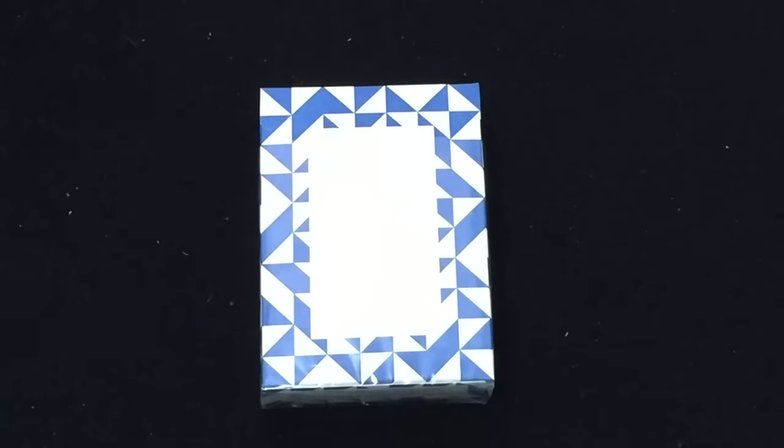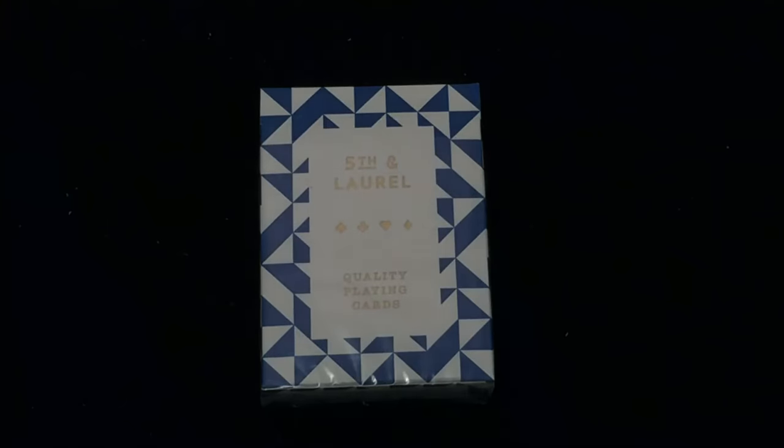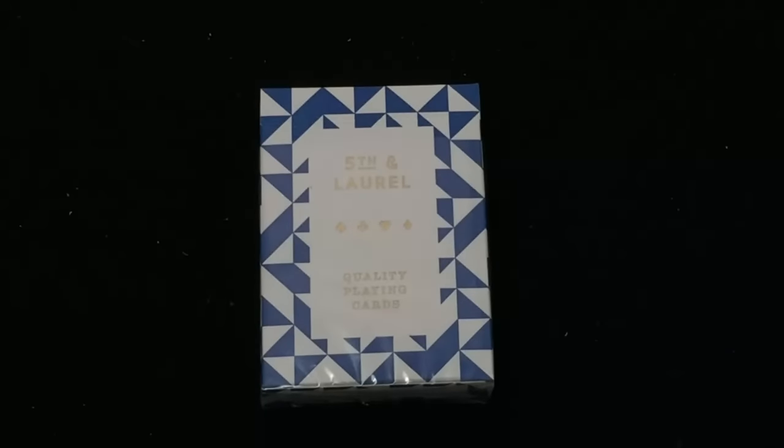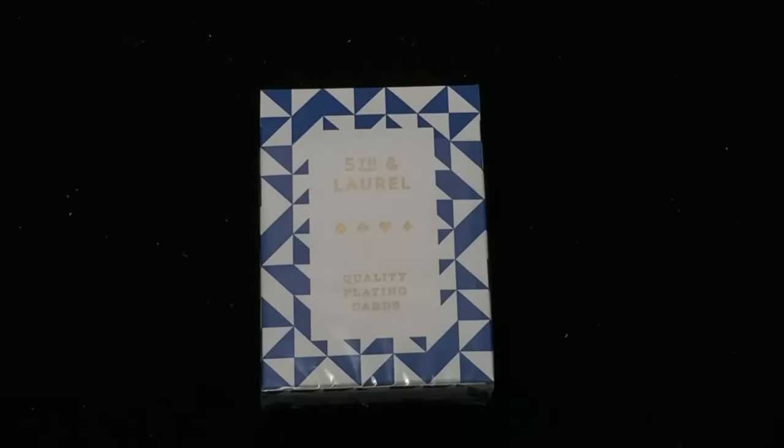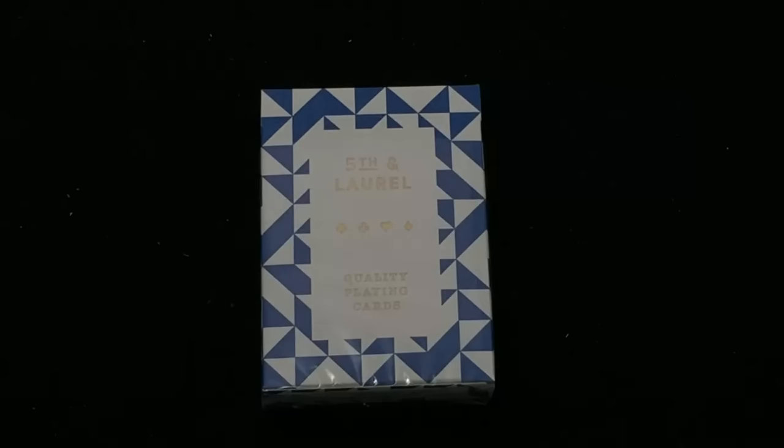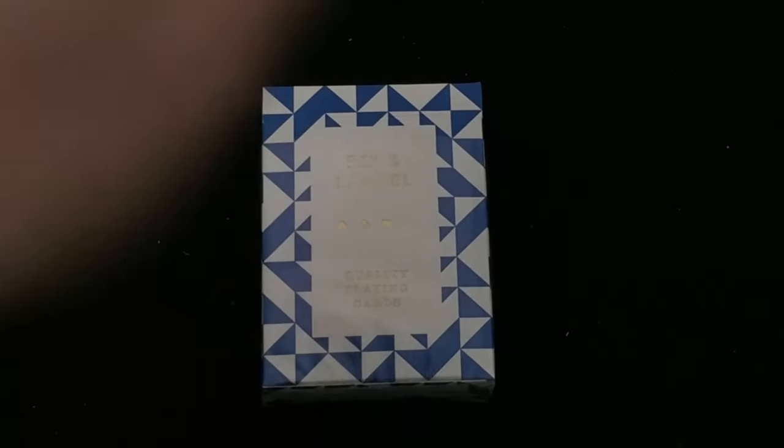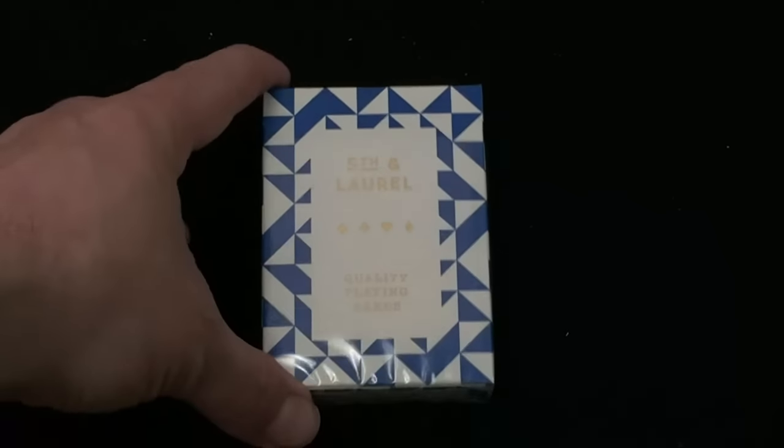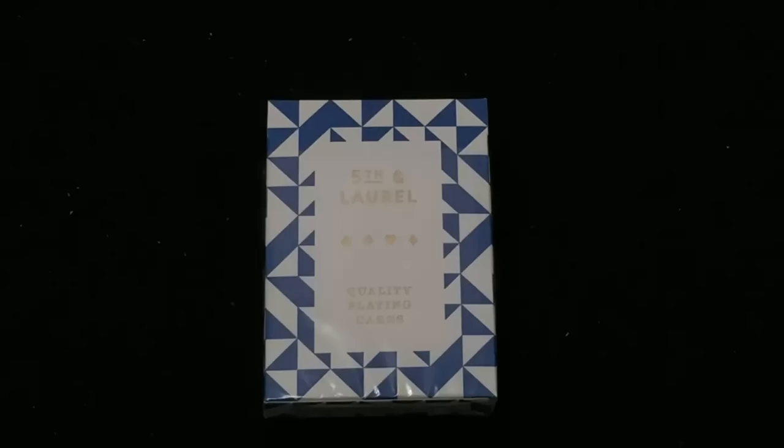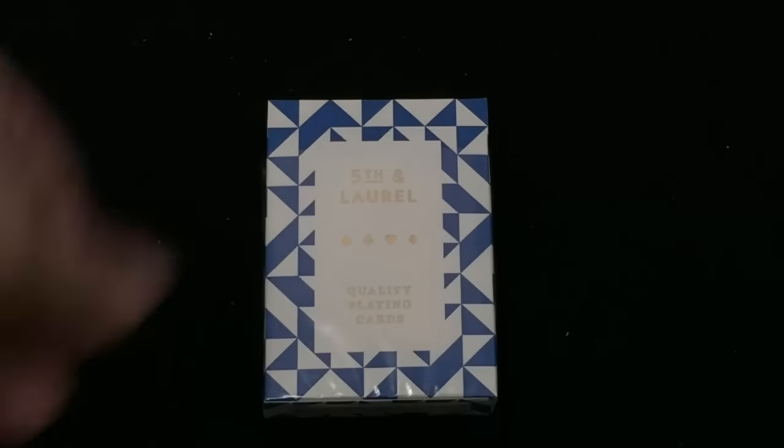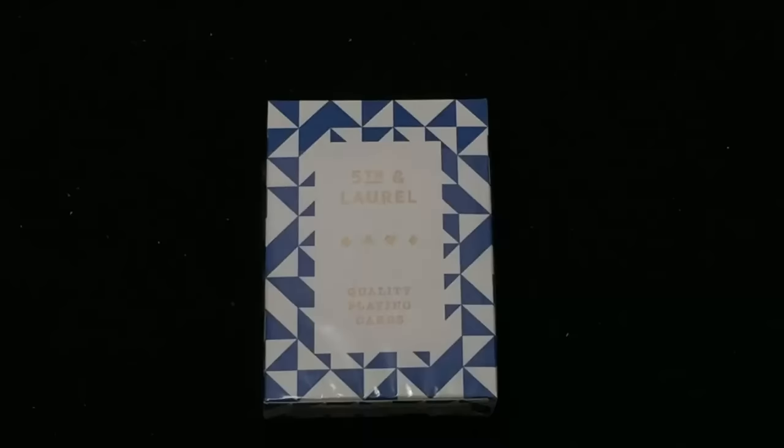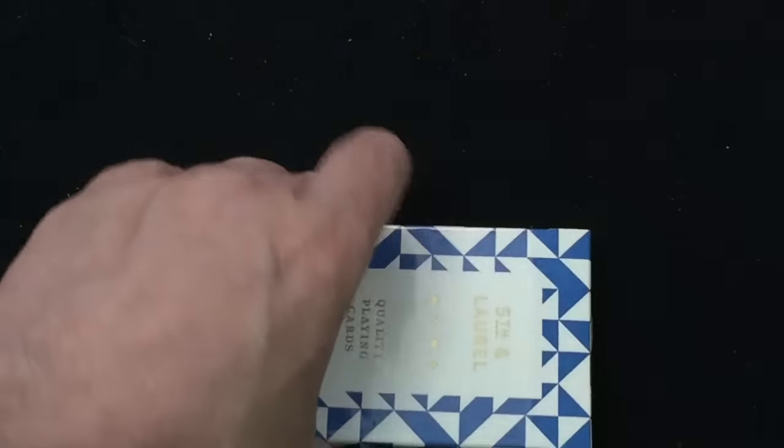I should say this deck Fifth and Laurel is inspired by and possibly produced by a historic building from San Diego built in 1965. This pattern, these blue and white triangle shapes, you actually find that in the building. I think on the front of the building outside and also inside, so it's a perfect fit for using that on a deck of playing cards.